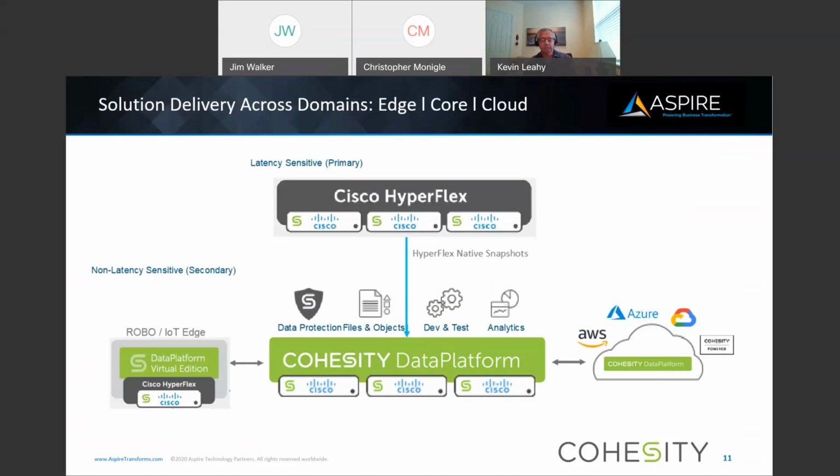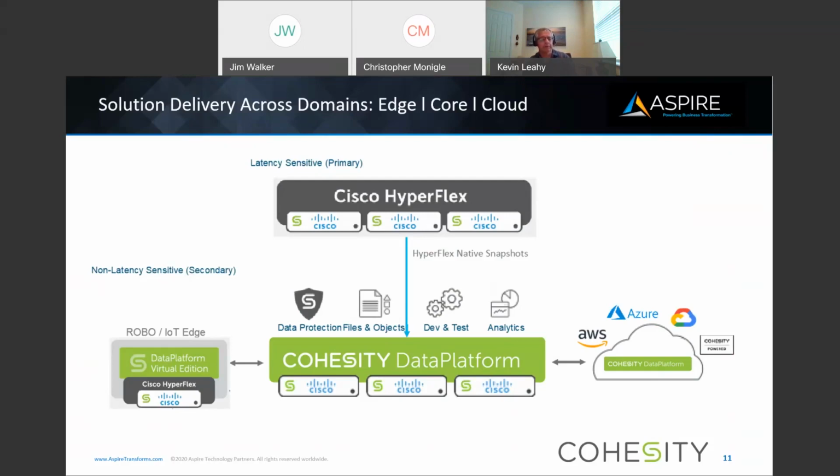We can deliver those services in the core data center, at the edge, in ROBO or IoT type scenarios, as well as in the cloud, and we certify with multiple cloud providers, as you can see there. All of the capabilities and use cases I've mentioned already, data protection, file and object storage, dev test, analytics, and so forth, are all available in each one of those domains: across remote and edge, in the core data center, and within the cloud.